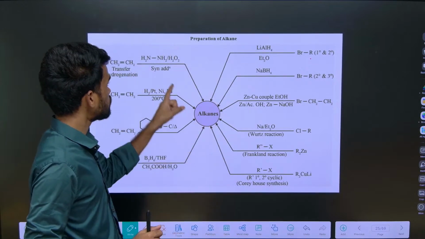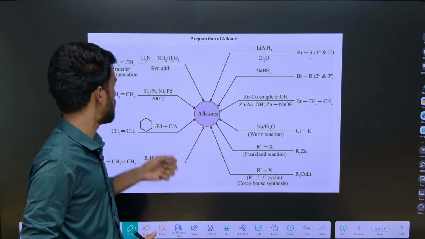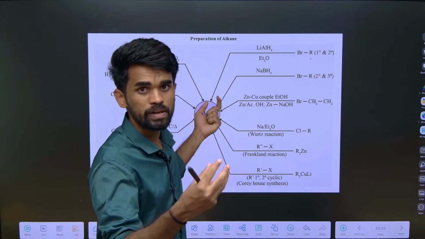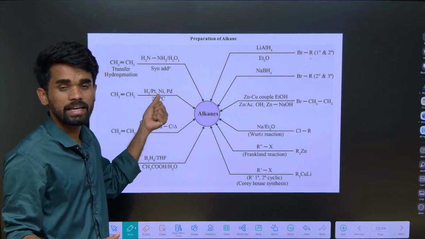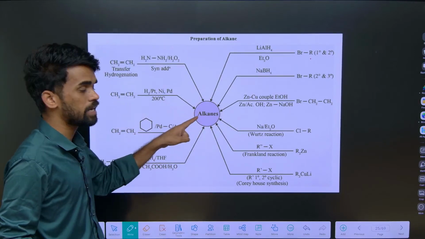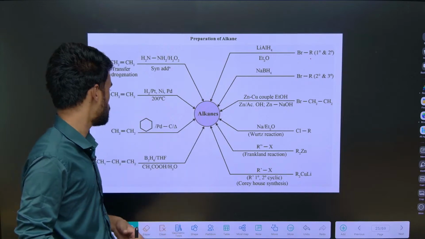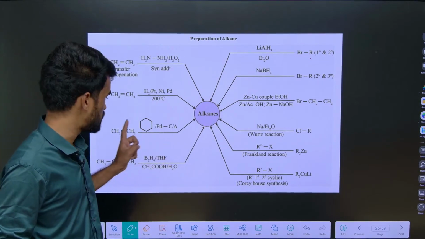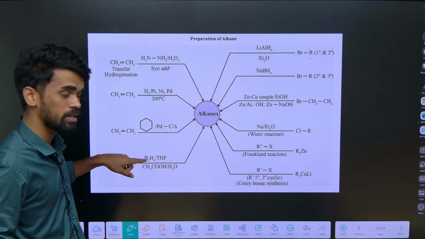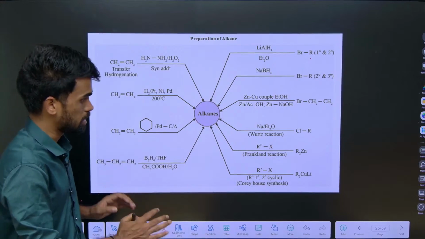Next, alkenes upon treating with hydrogen in the presence of a metal give the respective alkane. When we are hydrogenating alkenes, I mean addition of H2 in the presence of a metal catalyst like nickel, palladium, platinum, it will give alkanes as a product. If it is ethene, we will get ethane as a product. Similarly, alkynes also can be converted into alkanes by the hydrogenation process. Next, hydroboration, which we are going to discuss now. Hydroboration means to the alkene we are adding B2H6. I will explain this reaction within some minutes. So let's start our session.